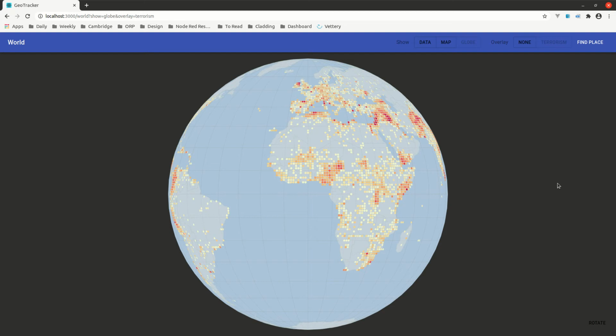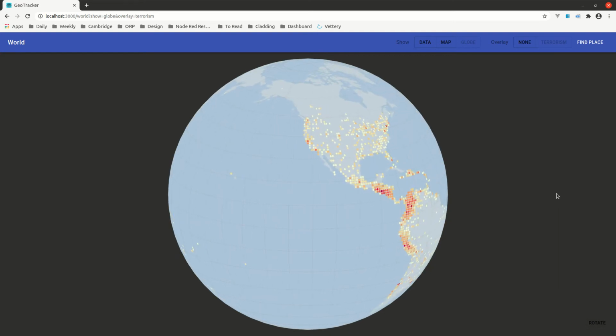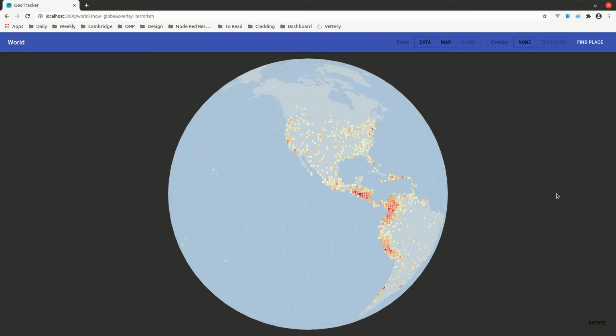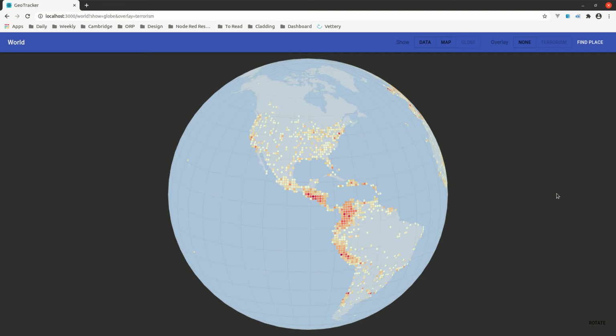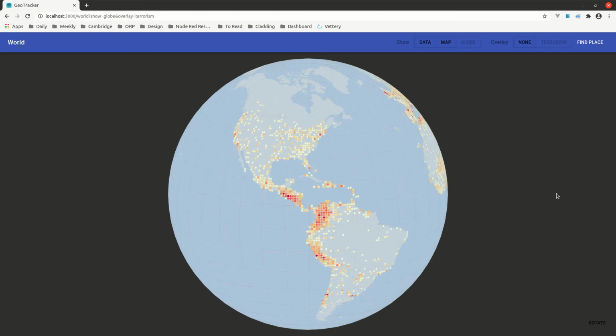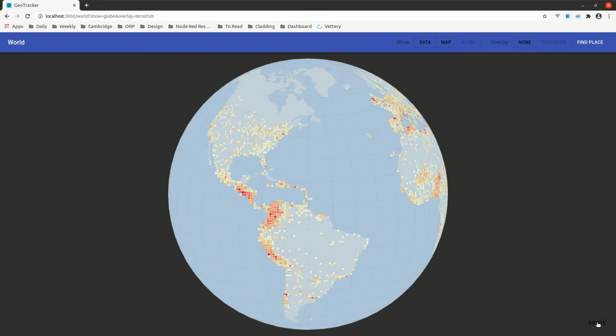This sort of thing is quite a nice visualisation for a summary that you might have on a big dashboard, and we can just auto-rotate our globe as if we have a satellite spinning around the world, looking at the different hotspots to show where terrorism is occurring in the world. I'll just switch off the rotation.